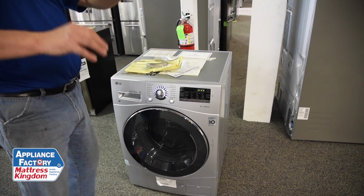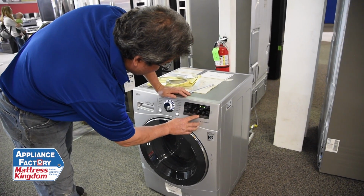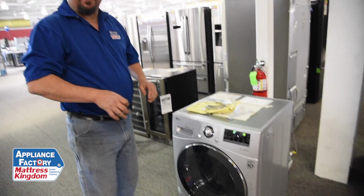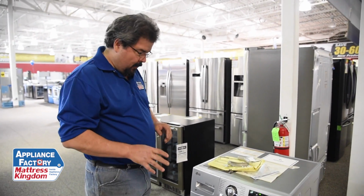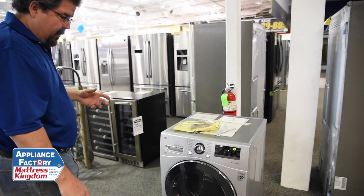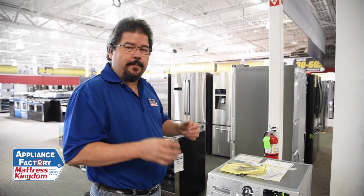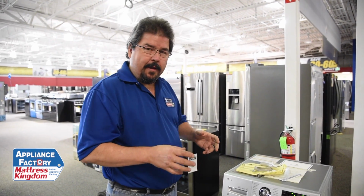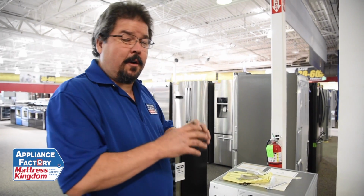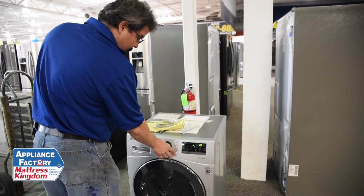But with LG, when you turn it on, before you touch anything, if you go straight to spin speed, I'm on just a straight spin on the washer. I'll hit start, and it will do its thing. It will drain first because it wants to get all the water out. Once all the water's out, then it will actually spin up to speed. That is just the washer function, but you can do that on all LG washers. Okay, so let's stop it there.